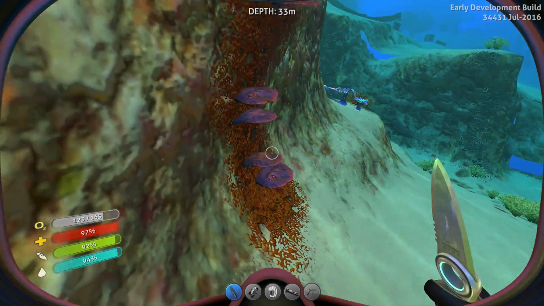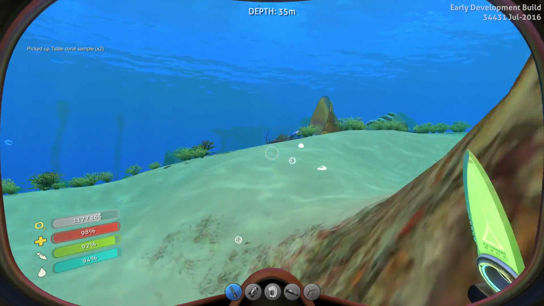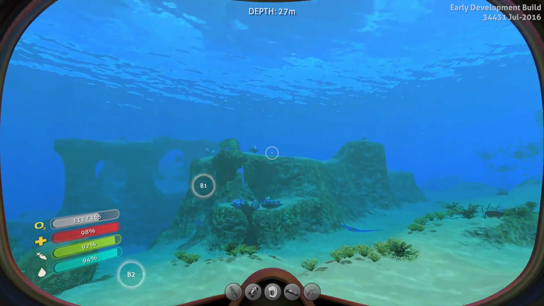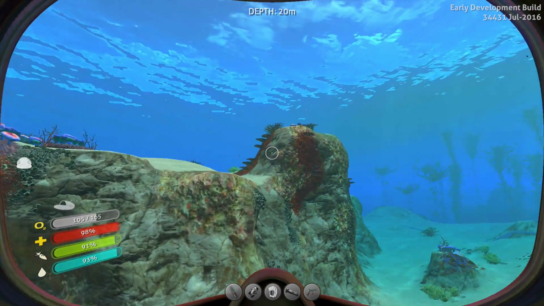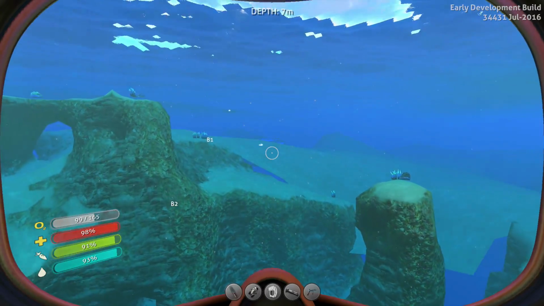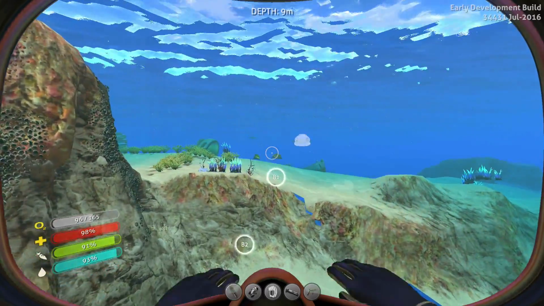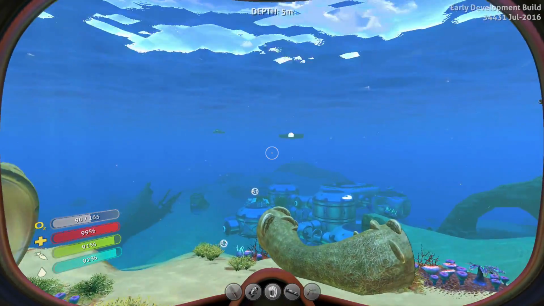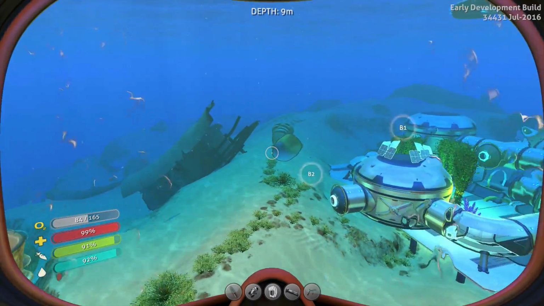Let's go ahead and get some table coral. All right. Put that away. And head on back. We're gonna have to make that secondary base pretty soon because I'm pretty sure that there's a bunch of quartz in the Grand Reef or somewhere nearby there that we will be able to utilize.